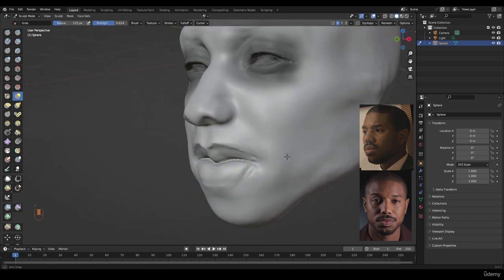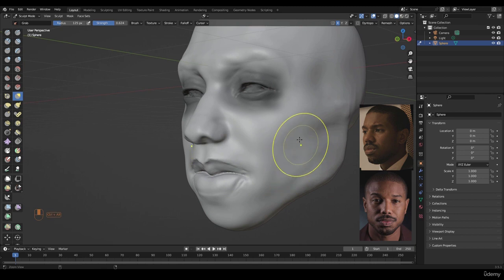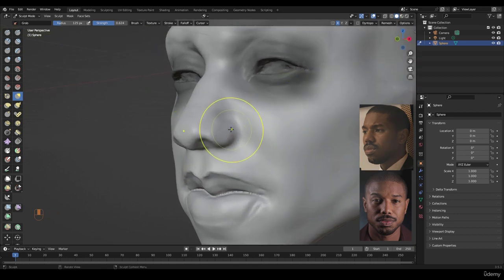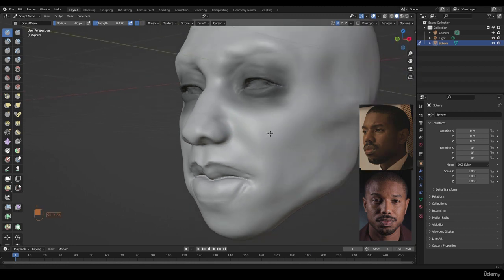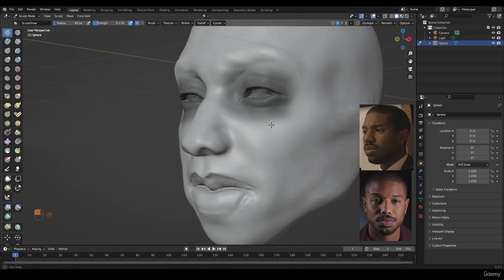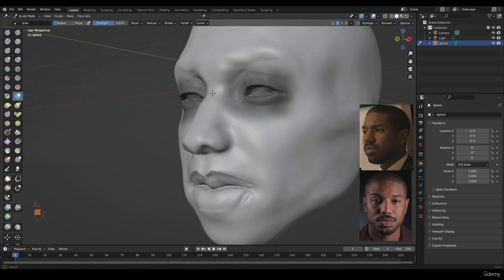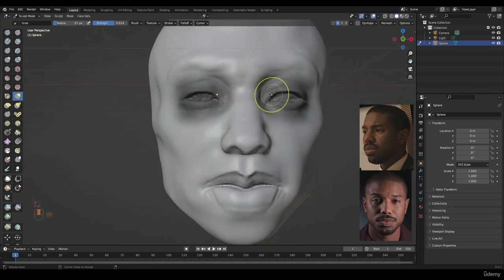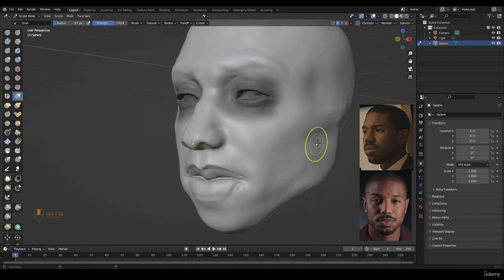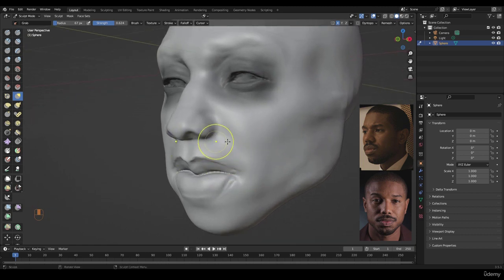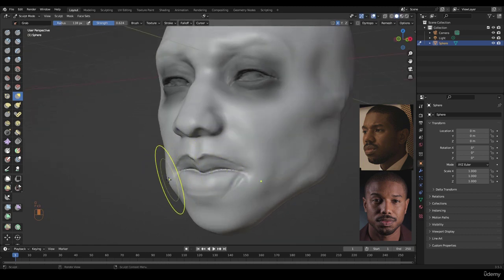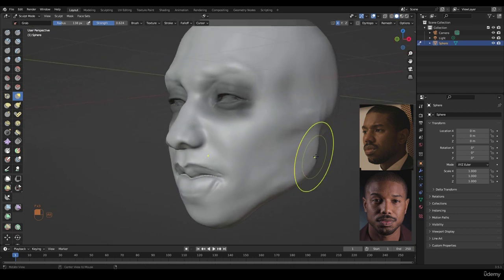I think around this area, I could go ahead and add some more bulk on the nose here. And I'm gonna go to my grab brush and move this up. And I think I made this slightly too puffy. Pull that back in.